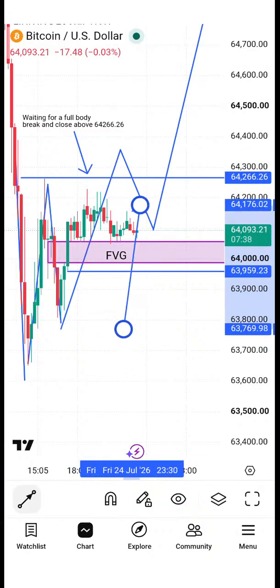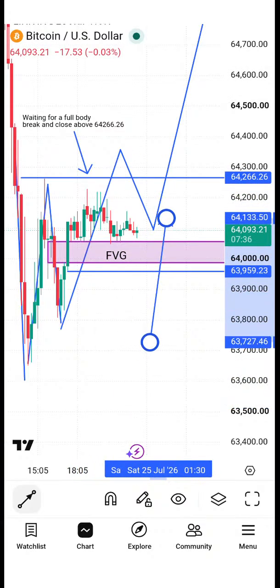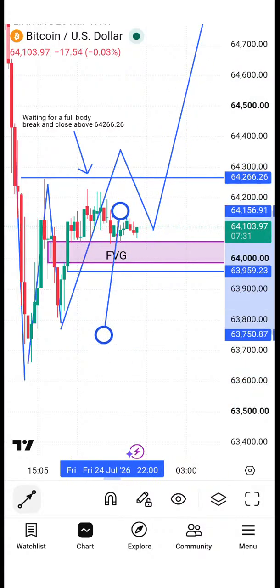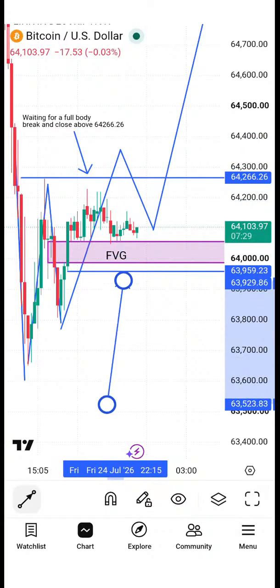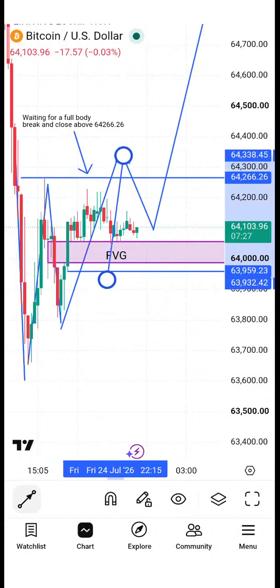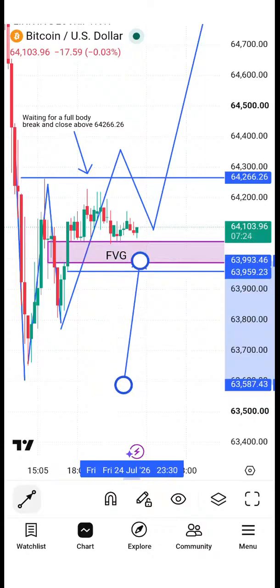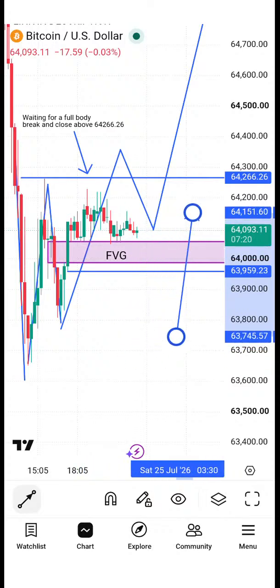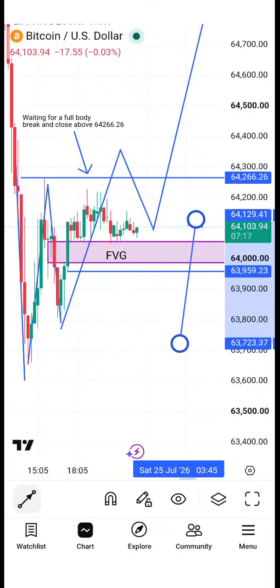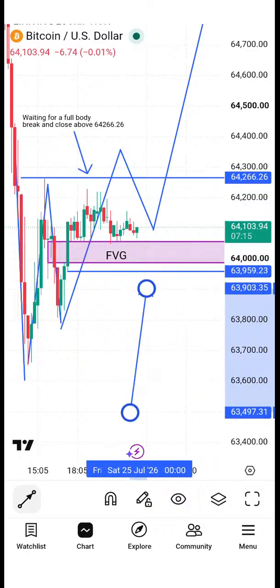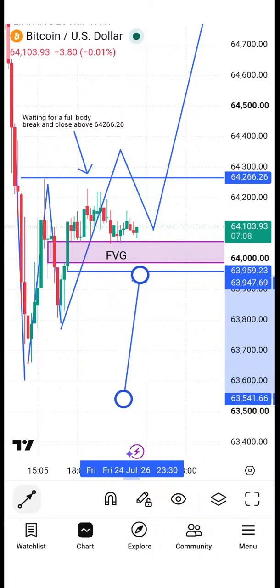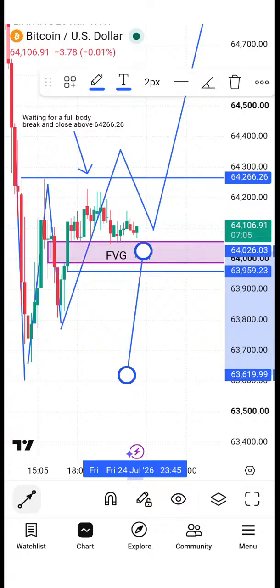Then that's where you know that now the market is about to push towards the downside. But also, that is not enough. If it breaks above and closes, you wait. You look for whatever order block or value gap that it will give around this area. Then from there, you look for an entry. That's the best way to enter the market. I'm not saying it's 100% accurate.